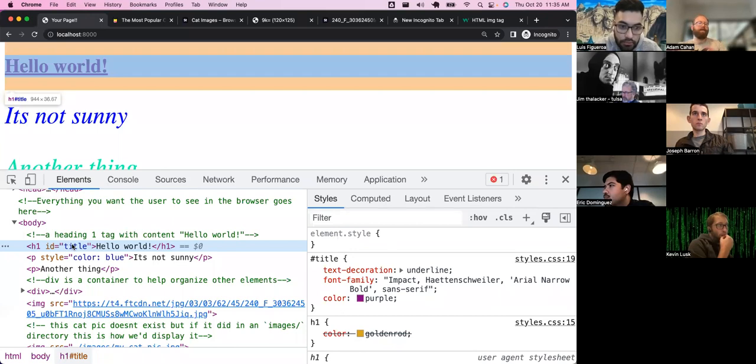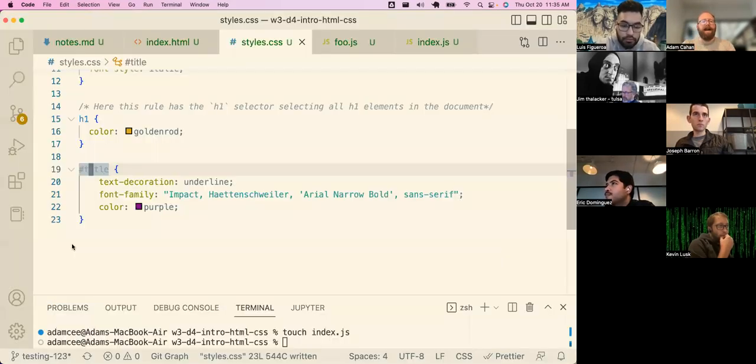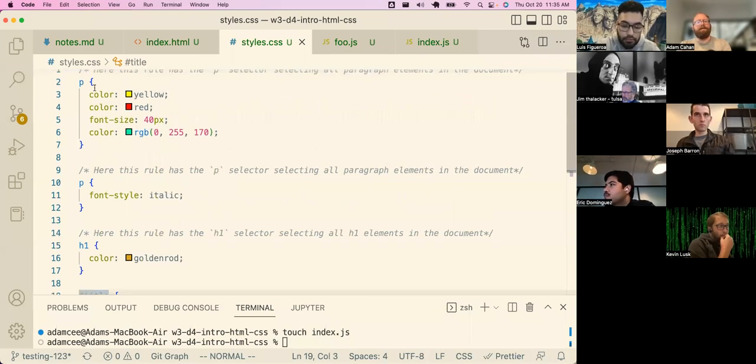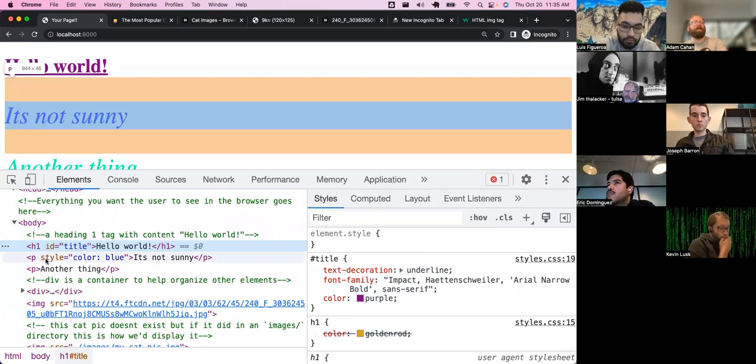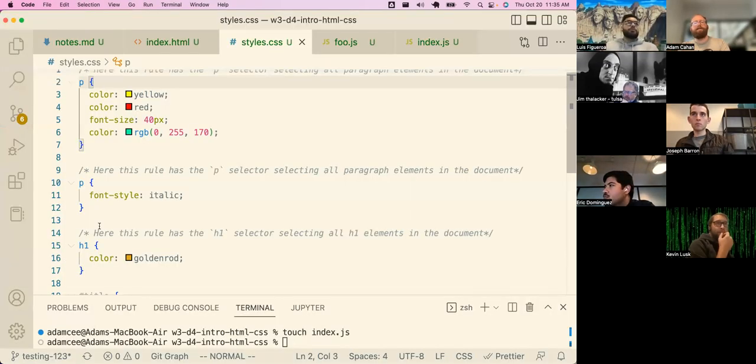And I'm curious what people think about that and if that makes sense, because that's the big concept in CSS, this idea of specificity. It's really nice with the paragraph tag. With the heading, there's probably only one H1, but with the paragraph tag, we might want each paragraph to be a certain style, but then there's one paragraph I want to be different, and I can give it an ID or a class, as we'll see in a moment, and point to it that way. So I just really want to check in with people. Feel good?